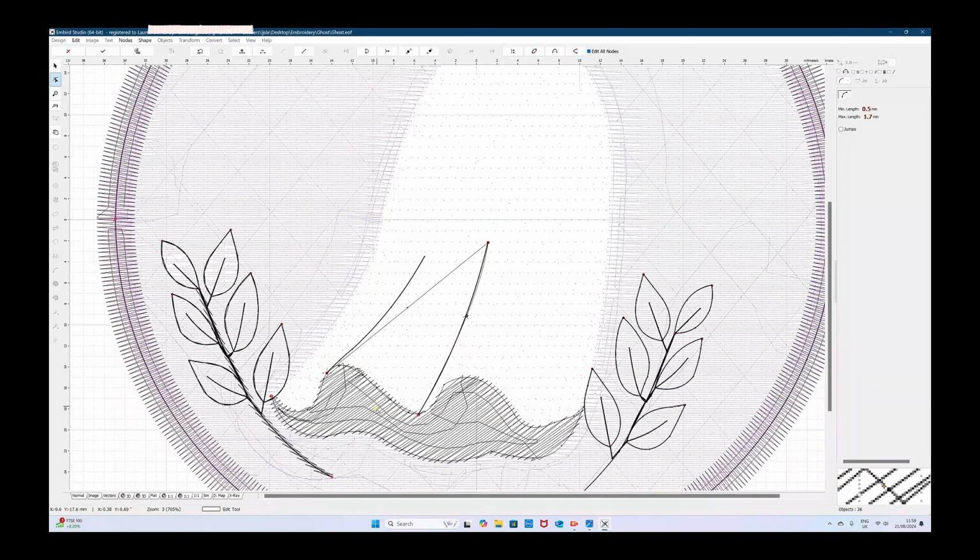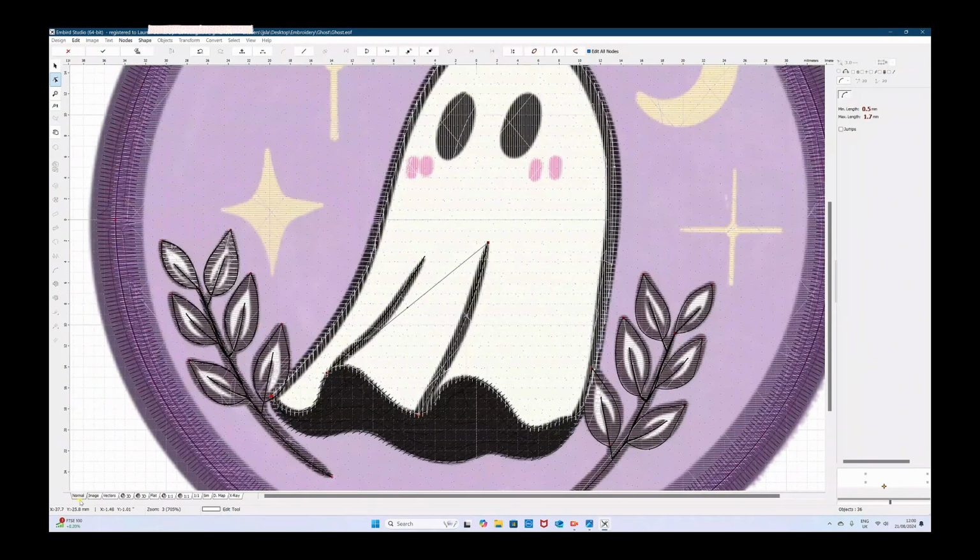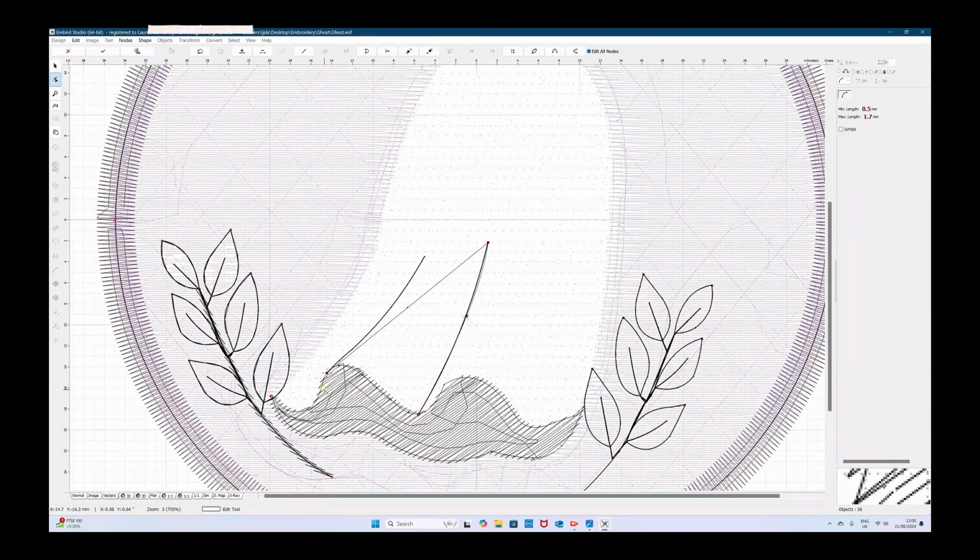What I did there is, at the bottom of Embroidery, you can see there are these different tabs. I went onto the vectors tab that only shows my stitches and not my image. Sometimes I do that if the normal mode is a little bit tricky to see where I'm putting my stitches. If I go onto vector, you can see where all the outlines are, and it makes it easier to line things up.